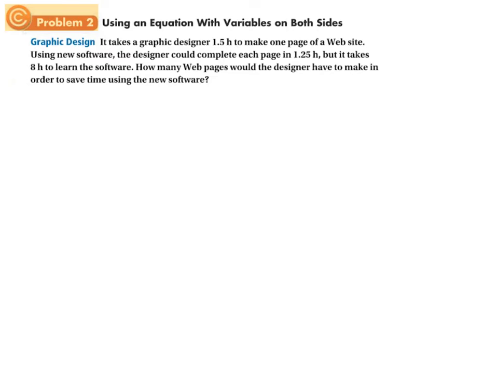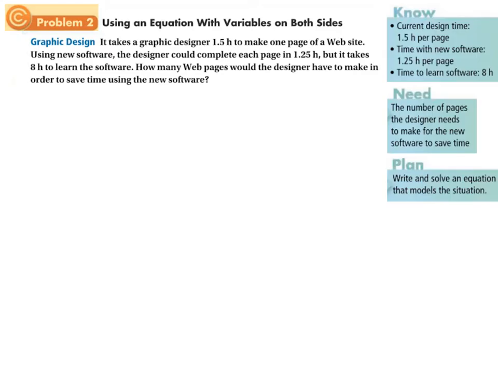So how many web pages would the designer need to make in order to save time using the new software? So first we're going to find out how many pages she would need to make in order for it to take the same time, okay? But what do we know? Okay, it takes an hour and a half per page right now.